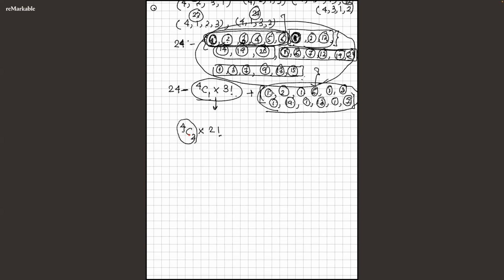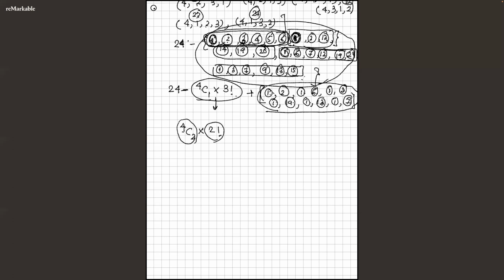All of you are with me? And then once you choose these 2 houses, the other 2 houses which have not been chosen will get some letter. Now they either get their own letter or not, we do not know. So that means they can arrange the letters among themselves. So can I tell that would be in 2 factorial ways?